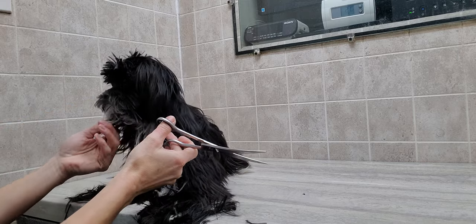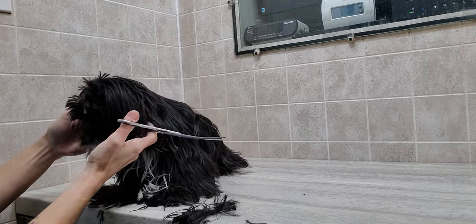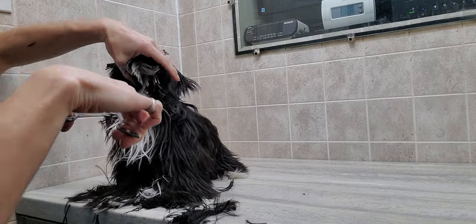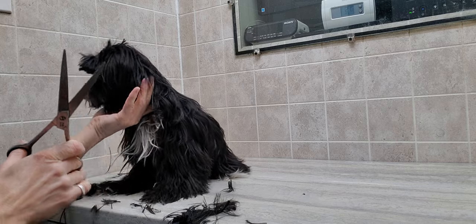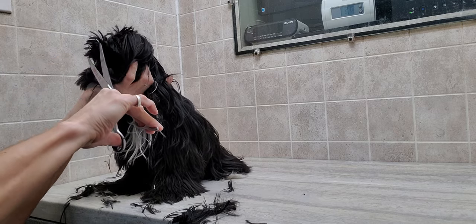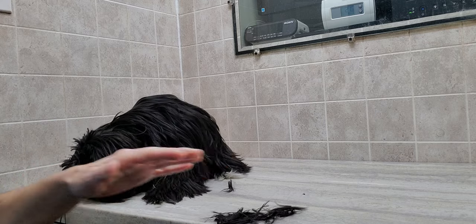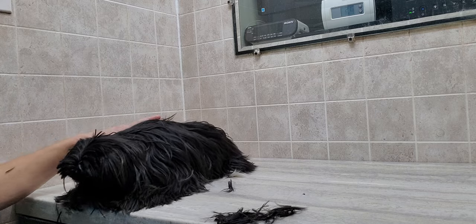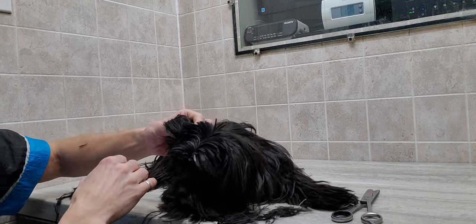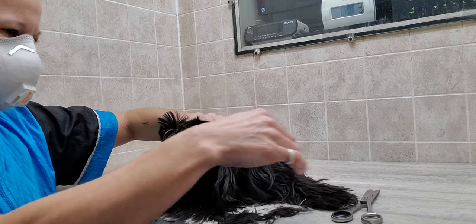So as I said, I'll be doing a scissor cut on him. So I'm going to start with the face and then work to the feet and bum area. And then I'm going to do the body all before the bath. But the face, feet, bum area and nails are generally the hardest part to do on a dog.